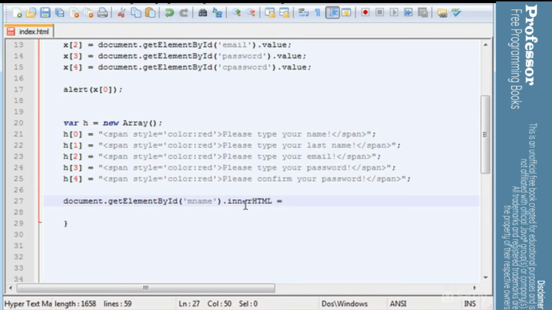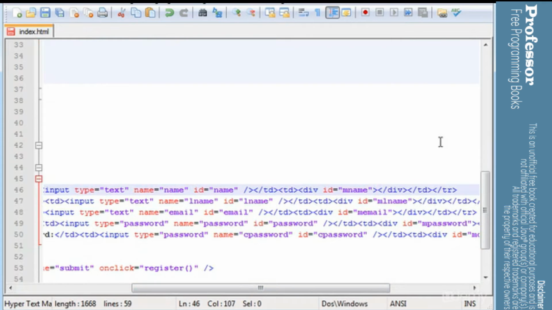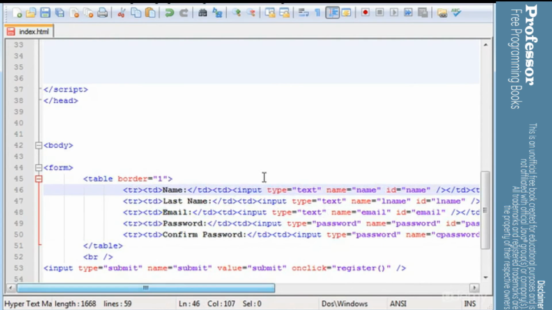What this will do is equals to something. So whatever we type here now, it's going to appear inside that div without actually putting anything in here in text, in the code.